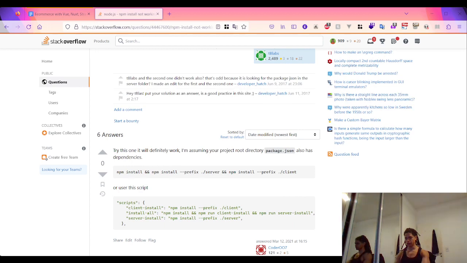So in our case it is this: npm run develop prefix server, not at all.